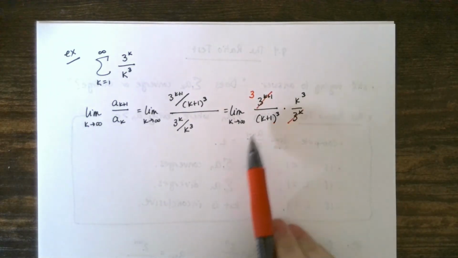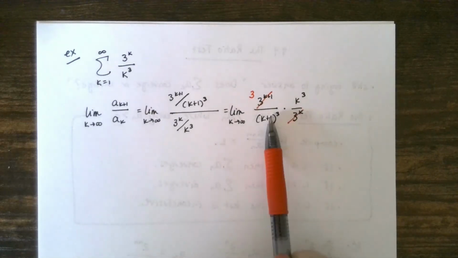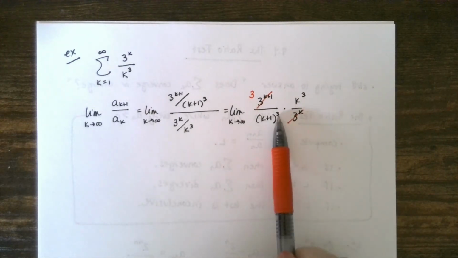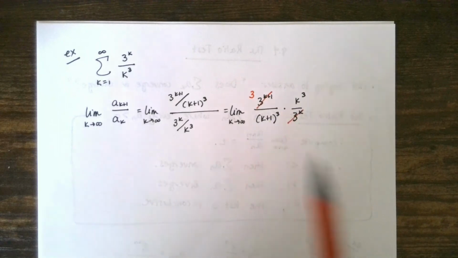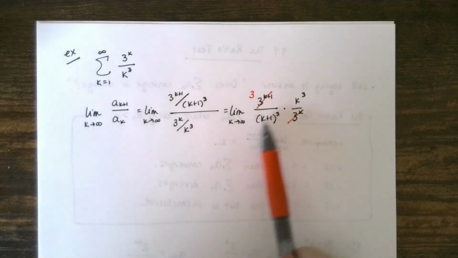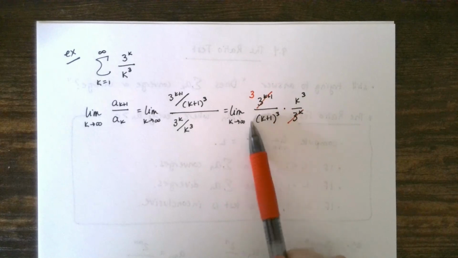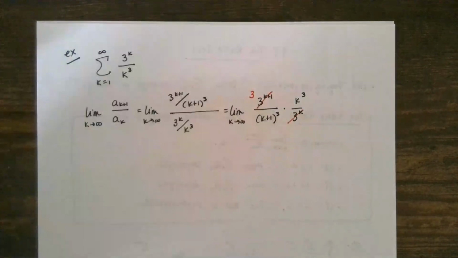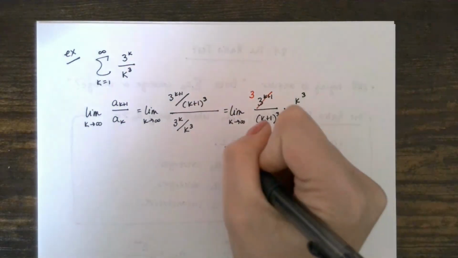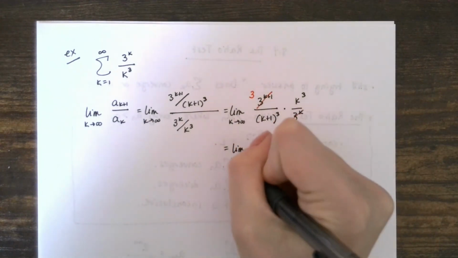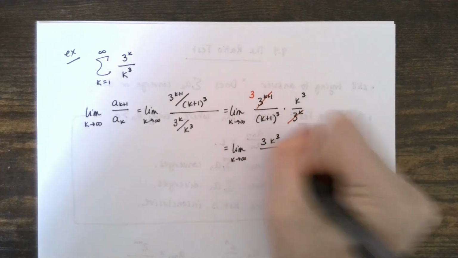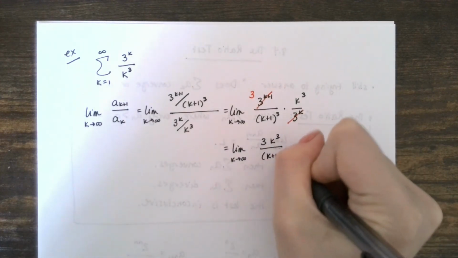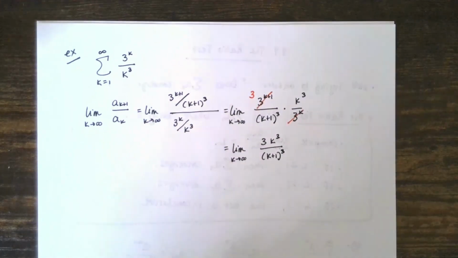Now, the k cubed and the k plus 1 cubed, they can't actually cancel. They don't perfectly cancel. There are a few options about how you can kind of mash them together to get to your final answer, and we'll explore a couple of them in the next step, but there's no actual cancellation I can do here, because that k plus 1 is trapped in those parentheses. Okay, so we will get 3k cubed on top and then k plus 1 cubed on the bottom, and everything else is gone now.